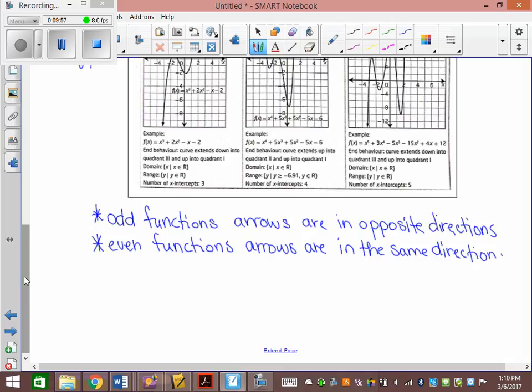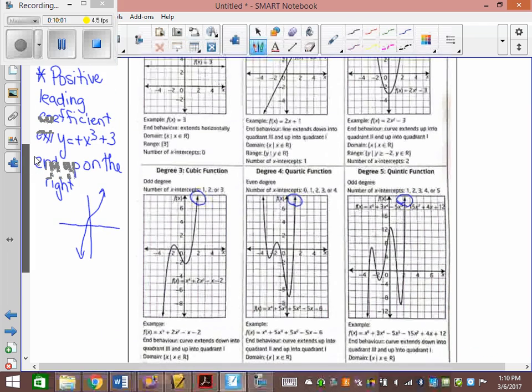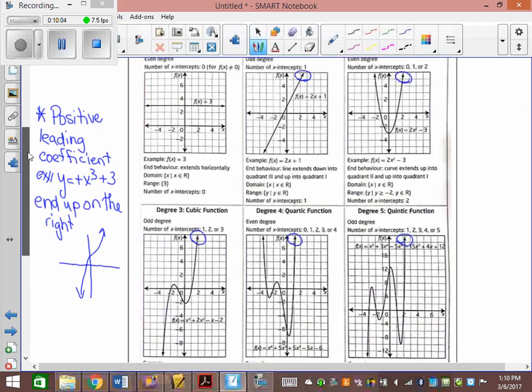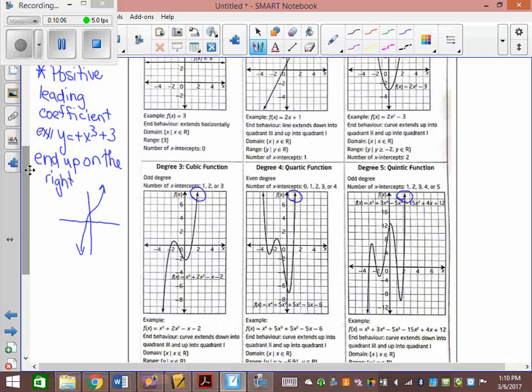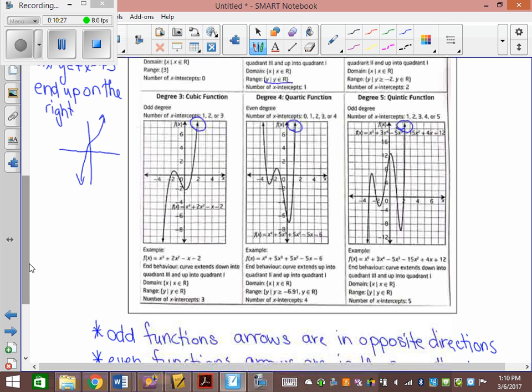Okay? If you notice every single one of these, the domain of every single polynomial, unless it's restricted like a word problem, is x ∈ R. Look, x ∈ R, x ∈ R, x ∈ R, because the arrow is either going this way, opposite-wise, or they're going this way, and they're still going in opposite directions, right, as the domain. But the range of odd functions is always y ∈ R. So look, degree 1, y ∈ R. Degree 3, y ∈ R. Degree 5, y ∈ R.